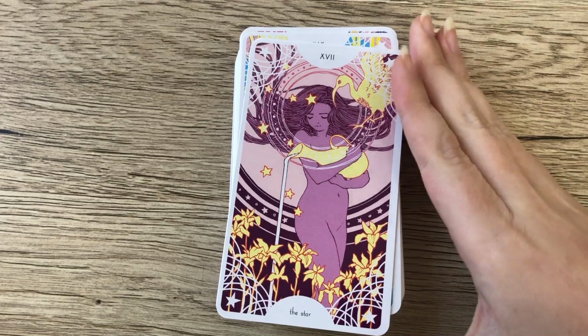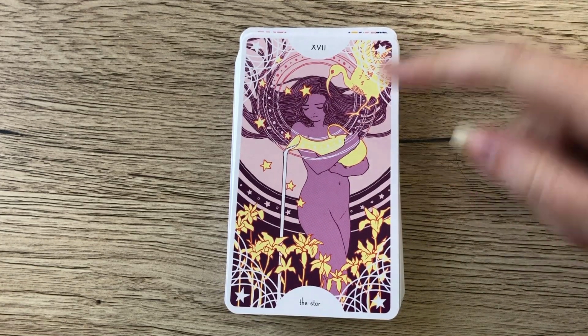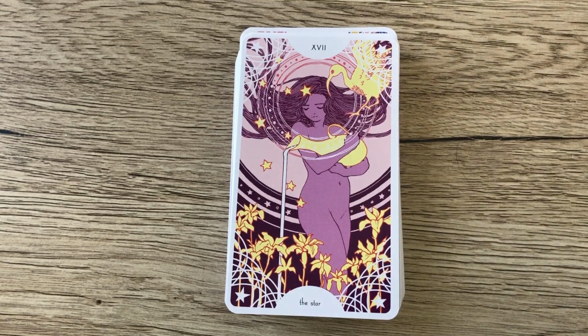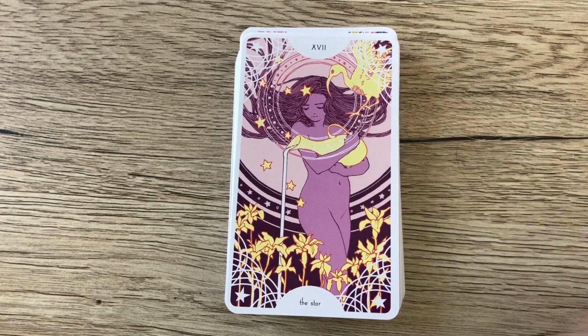And the Star. Oh, isn't that beautiful coming after that Tower card? Again, it's that tenderness that is so prevalent to me in this deck, the way this character's cradling the pot.